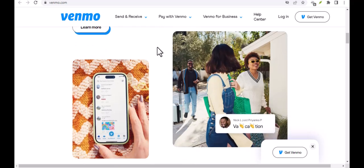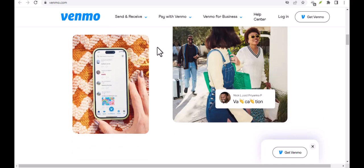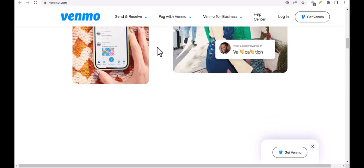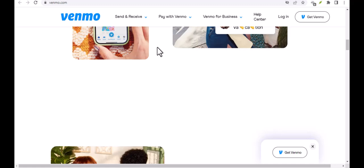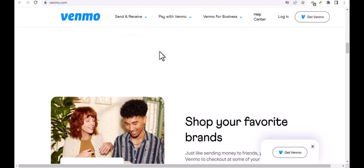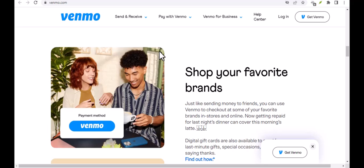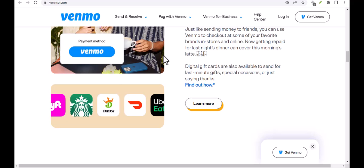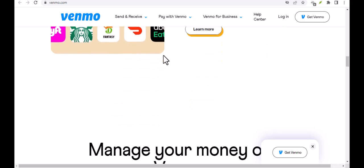Thirdly, lack of business features and protections. Your personal Venmo account isn't designed with business needs in mind. It lacks crucial features like detailed transaction records, invoicing capabilities, and dispute resolution services that are vital for running a legitimate business. Furthermore, Venmo's purchase protection, while it exists for some transactions, is primarily geared towards consumer-to-merchant payments made through authorized business profiles, not peer-to-peer transactions. This means if a customer disputes a payment made to your personal account, you might be left without recourse and out of your product or service.